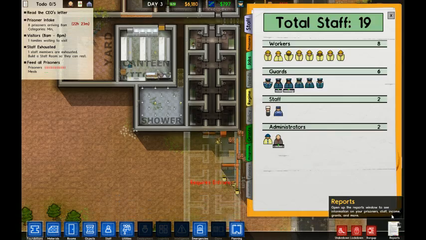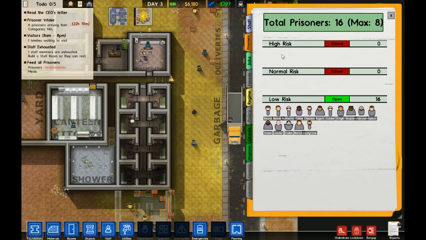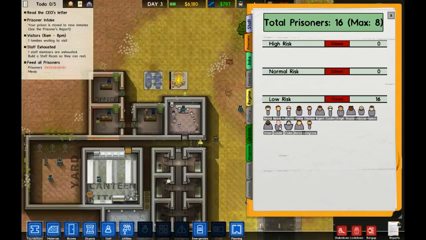Now, until you're comfortable with how many prisoners you're going to be taking on, you can actually come into the prisoners tab. And if you click on either open or close, then you can choose whether or not to accept more prisoners.